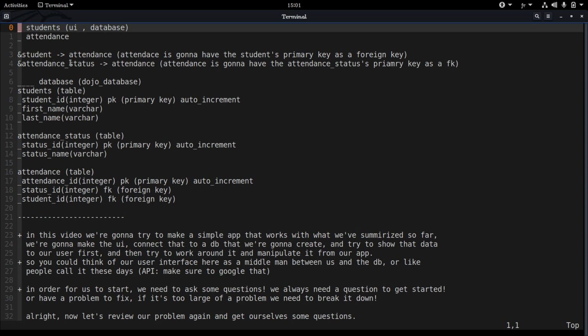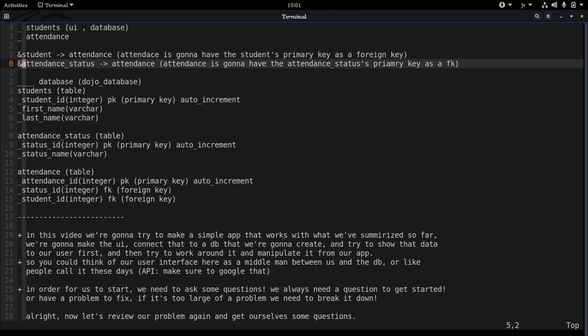The same thing here. So attendance status here, actually if I'm gonna follow the thing, let's just make this attendance. Yes, that's take and attendance status. So we are following like a rule or something.